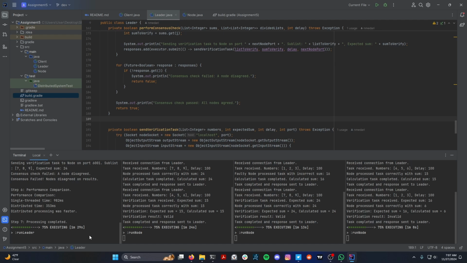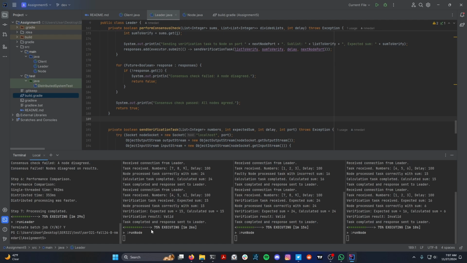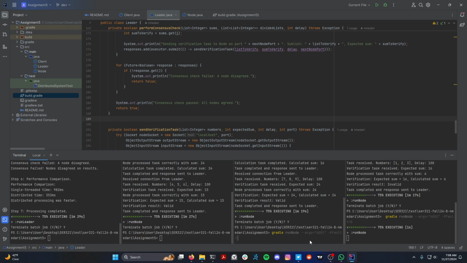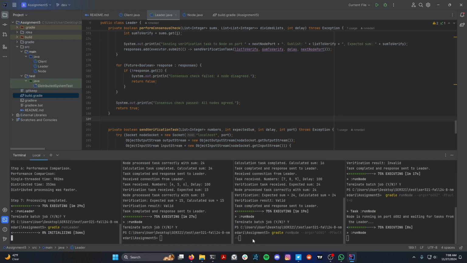So now we'll do one where there are only two nodes running instead of three. I'm going to run node 6002, and I'm going to run 6001 with a 0, which means non-faulty. So two non-faulty nodes I'm going to run. I'm going to run the leader as well.